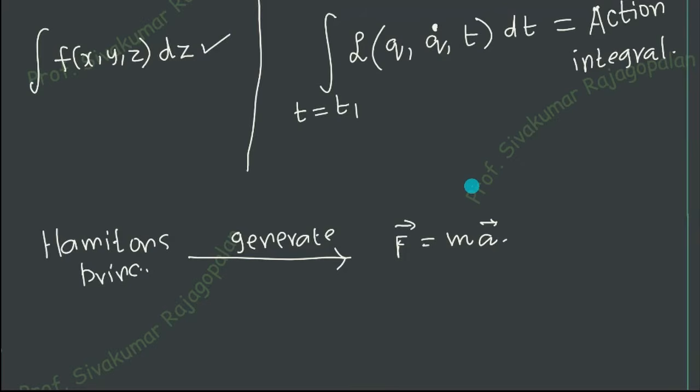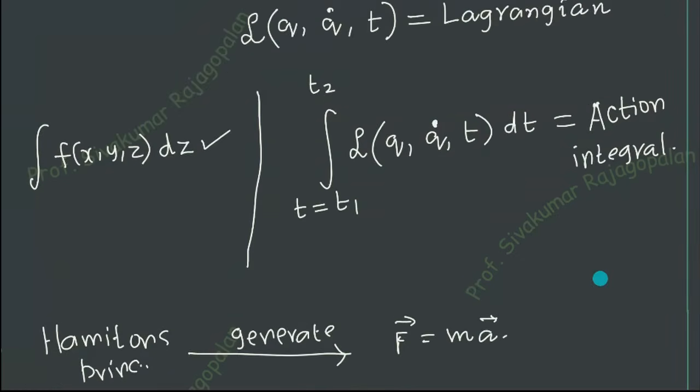So remember that this is a very important and crucial one. Why should I write the Lagrangian to be a function of three variables? Those three variables actually come from the experimental knowledge. Any given physical system, you will be having the data for time, position, and velocity. That is the reason. Okay, with that we will stop.